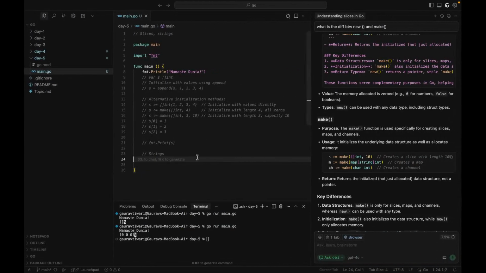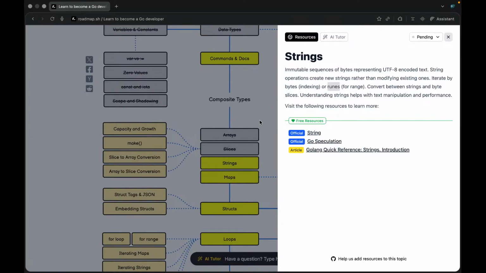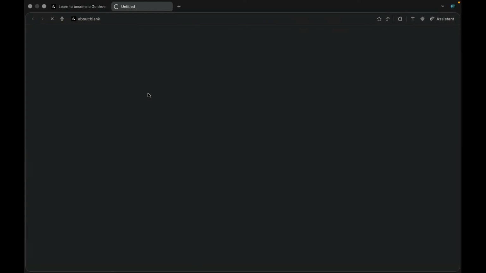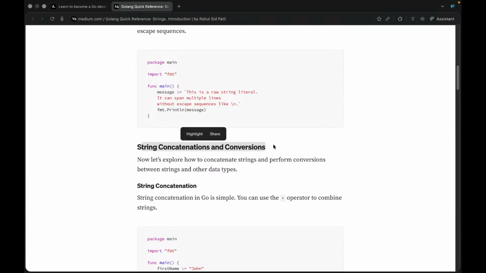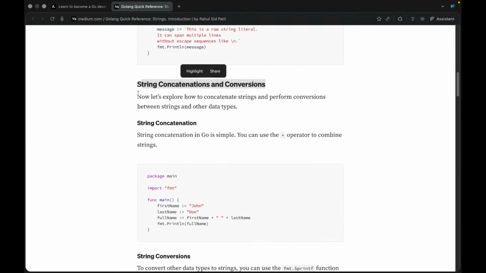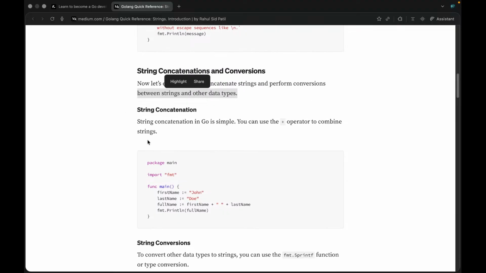Okay, let's see. We were reading this article, right? Then we have raw string concatenation and conversion. Now let's explore how to concatenate strings. String concatenation in Go is simple. You can use the plus operator.